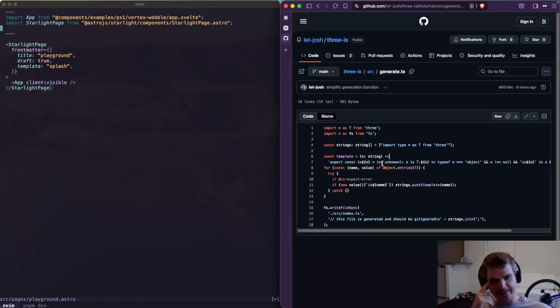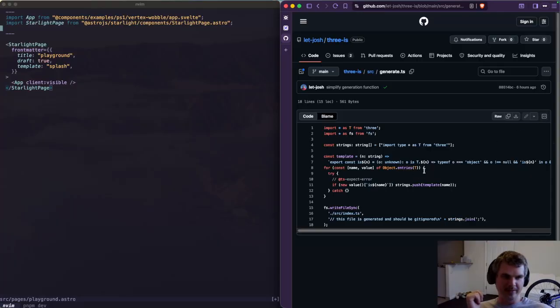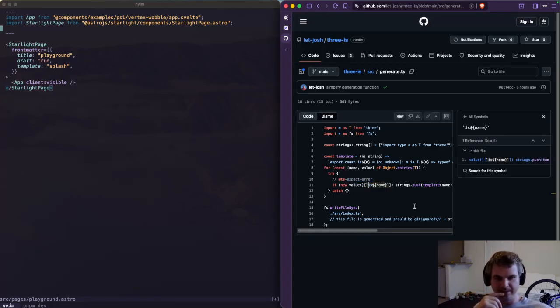But the way that this works is that it generates a file. This is a node script, and it loops through all of the exports of three here, and then it tries to make a class out of this value.